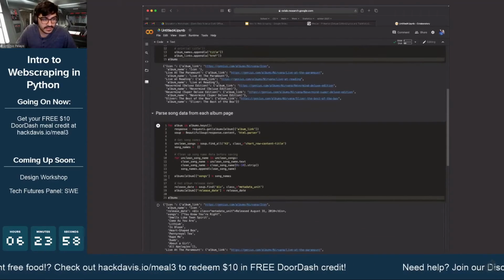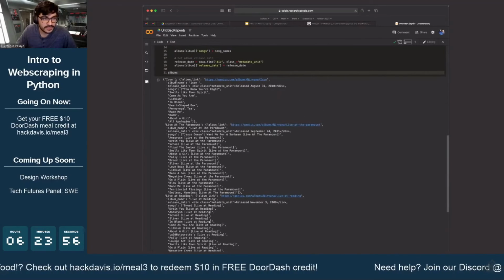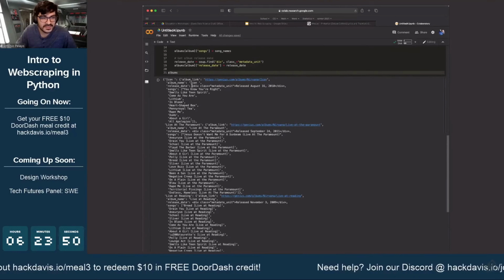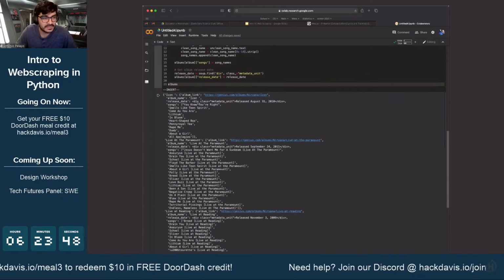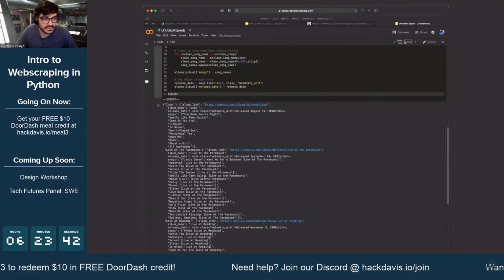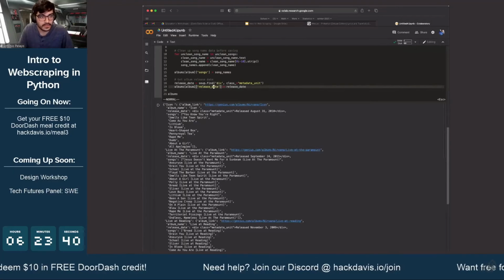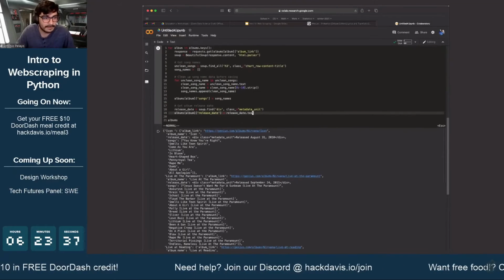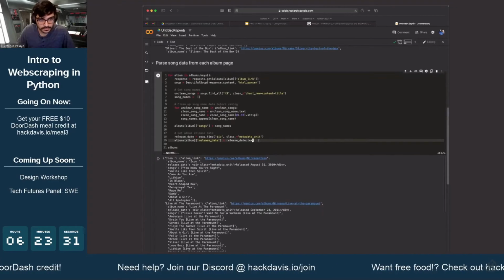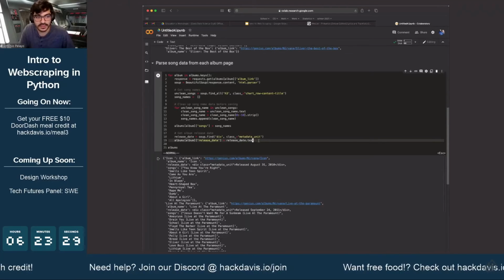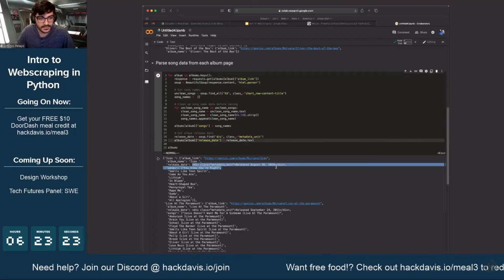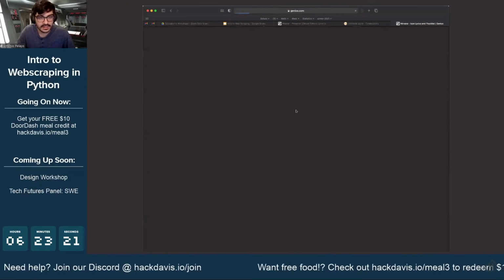Sweet. And so for Nirvana, we have a couple different albums. Let's see, release date. Oh, I forgot to grab just the text from there. Good thing I printed that out. So release date, album, and all of the songs. Great. And then .text. So release date .text. What this is going to do again is strip down all of the division tags from the release date.